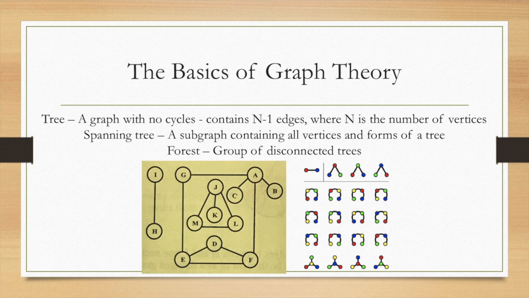Here we'll talk about trees. A tree is a graph with no cycles and that means there are n minus one edges. For example this is considered a tree h i because they are only connected by this and there's not more than n minus one edges. All of this over here are also trees because there's four individual nodes and only three edges. A spanning tree is a subgraph which contains all the vertices and forms a tree. Here's a spanning tree for three or spanning tree for four. A forest is a group of disconnected trees.